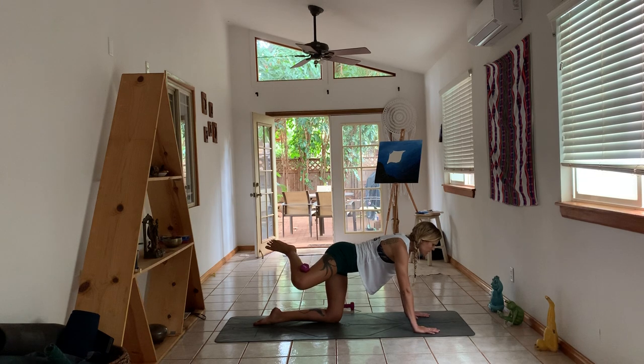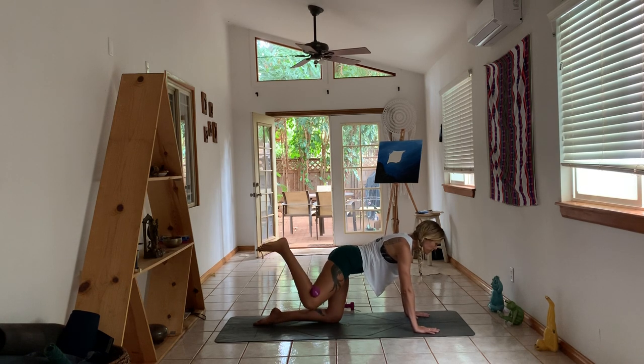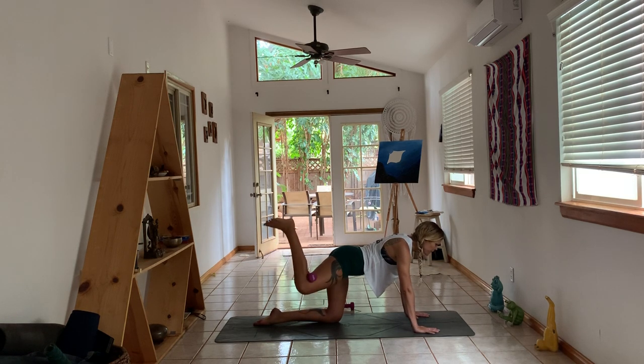Open your knee out to the side and then turn it at a 45 degree angle. You're just gonna lift it, press it up, up. Now notice if you shift your body weight one side to the other on your hands, try to keep it centralized. Flex or point the right foot, but do something, make a choice. Push it up, up. Up for eight, seven, six, five, four, three, two, and one.